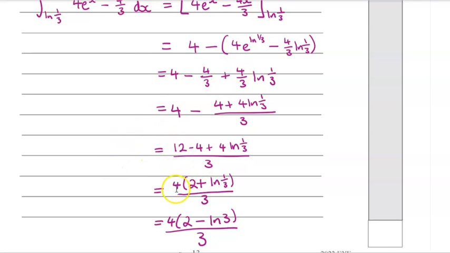So trying to take out that factor of 4 here and see what it leaves you with, and then putting it in terms of what the question looked like. So log of a third is the same as log of 3 to the minus 1. That's because a third can be written as 3 to the minus 1. And the minus 1 power can be brought down in front of the log to be a negative there. So that's how that turns into that.